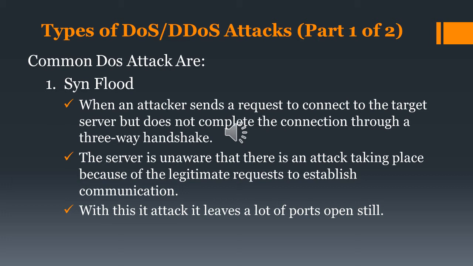A SYN flood is when an attacker requests to connect to a target server but does not complete the connection through a three-way handshake. With a three-way handshake incomplete, it leaves the port occupied and unavailable. An attacker will continue to do this so the user cannot connect. With this attack, it leaves a lot of ports half open, making it very easy to set up another attack. The server is unaware that there is an attack taking place because of the legitimate request to establish connection.